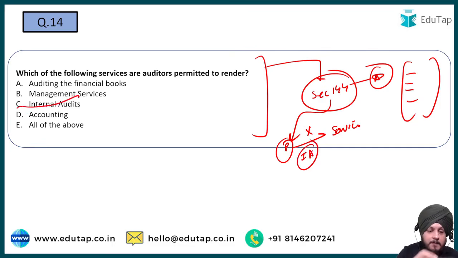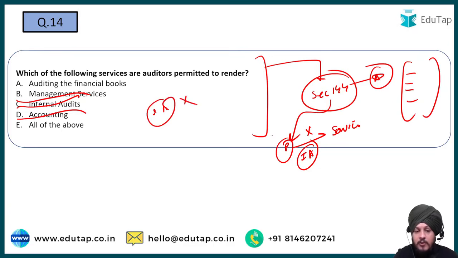तो ये भी allowed नहीं है. The management services are also not allowed. The accounting and I would say bookkeeping services, they are also not allowed as a part of it. Apart from that, the investment advisory services, ये भी allowed नहीं, क्योंकि ये सारी चीजें जो हैं, all such type of things that are there, they basically somewhere they have the scope to compromise the independence of the auditor.